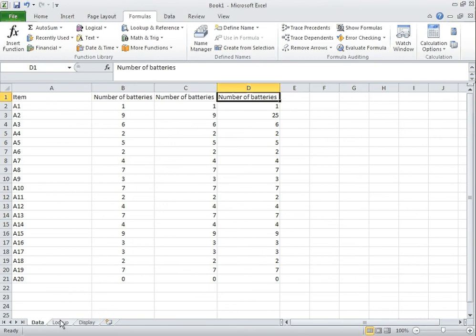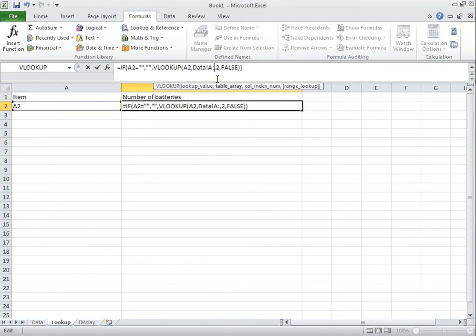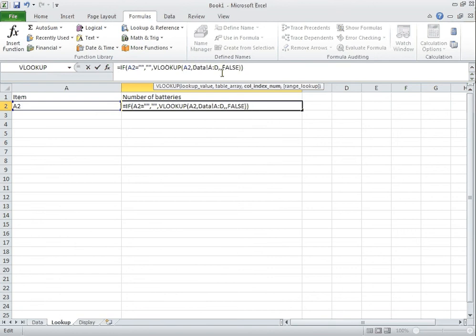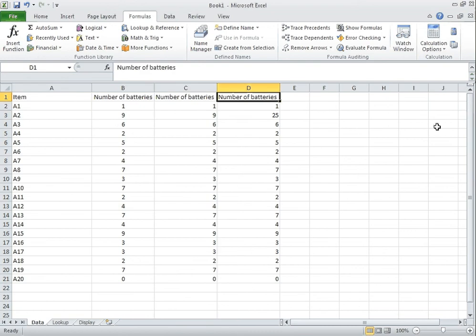To amend your lookup, this is where being able to keep track of how things are building up matters. We've now got 4 columns, and I'm going to be in the 4th. So to amend this, I would be going from A through to D. Then I'd select that and 4, and this should then turn to 25, which it does. So this can go on and expand for columns and columns and columns, and then you can start doing all sorts of fun with your data.